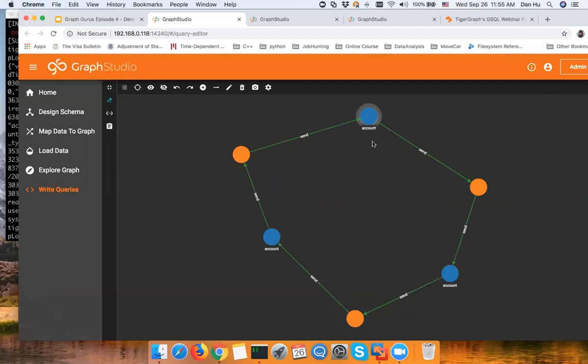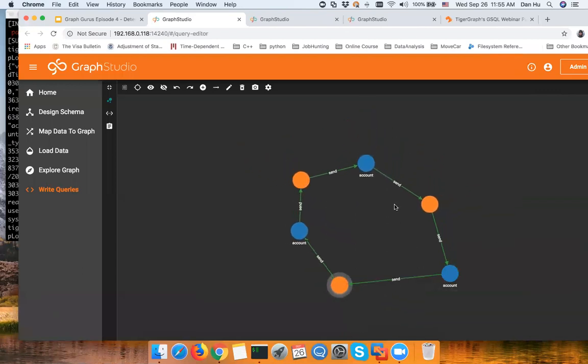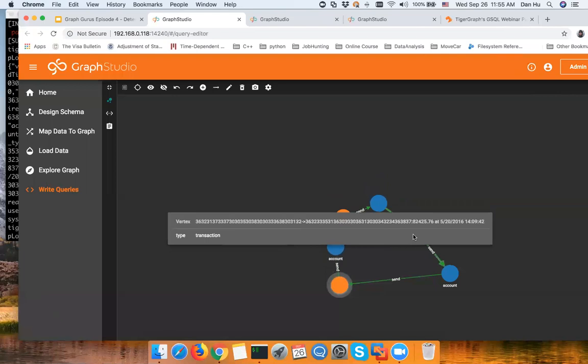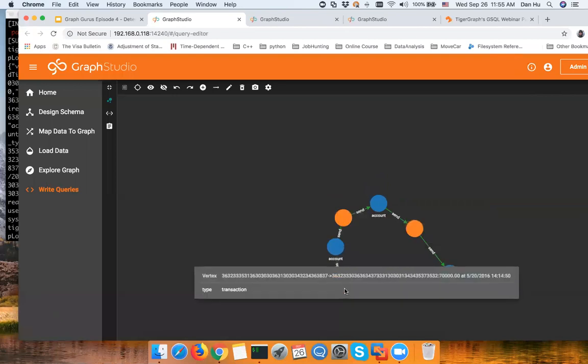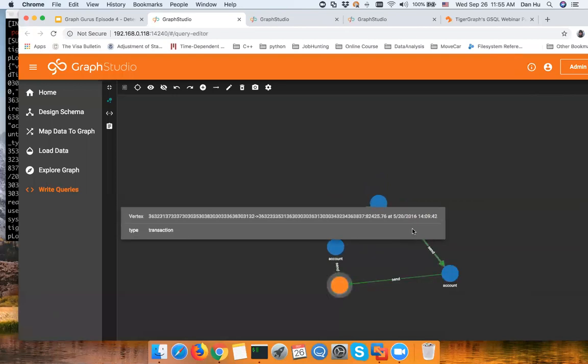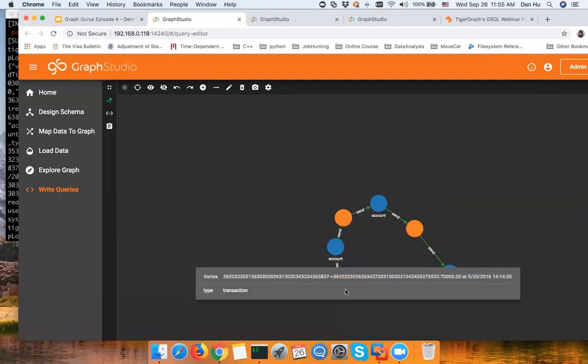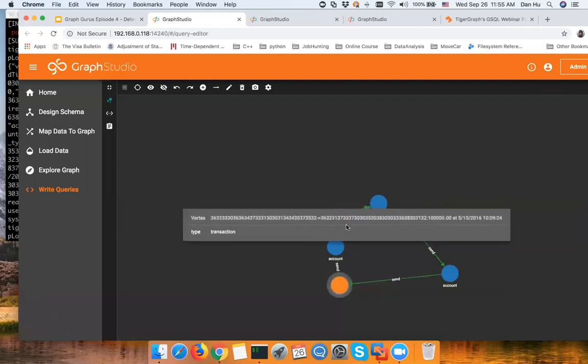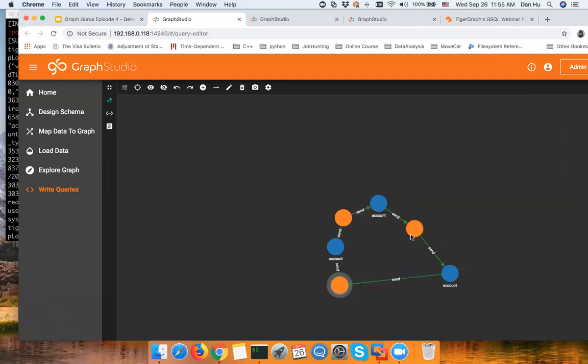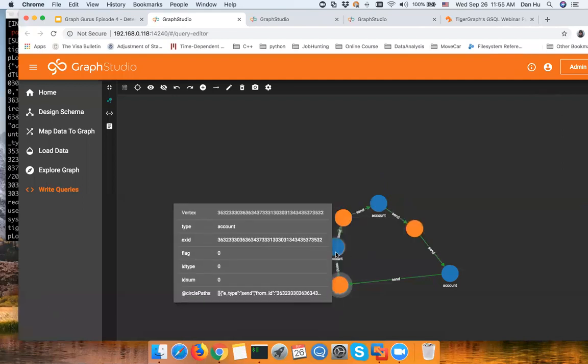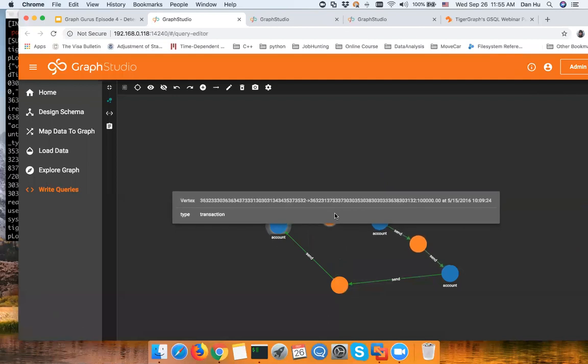Okay, so look at here. Those are counts. Find the loops. Our starting loop, you can see the transaction. The transaction is actually, you can say it's 5th, 20th, it's 14. It's actually 2 p.m. Let's say it's 10 a.m. So this is our starting nodes.